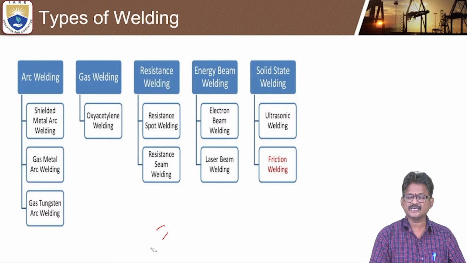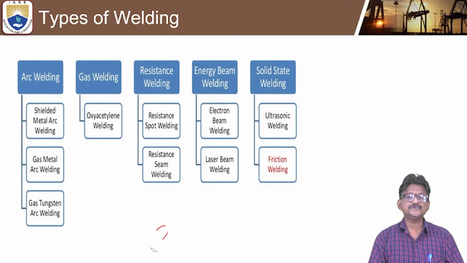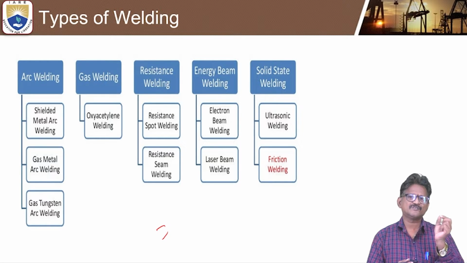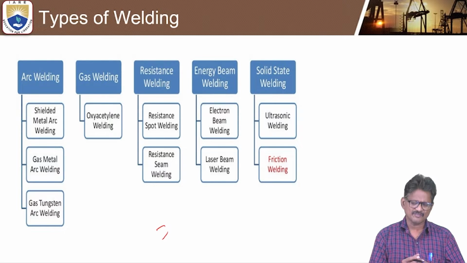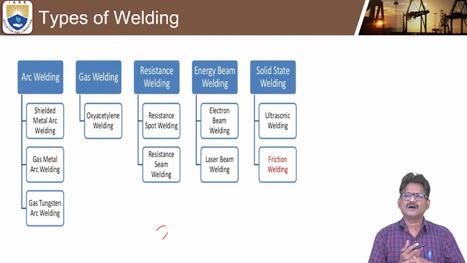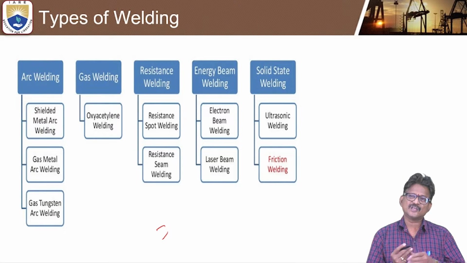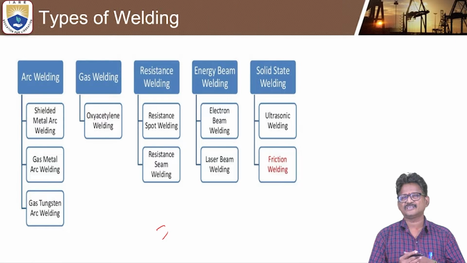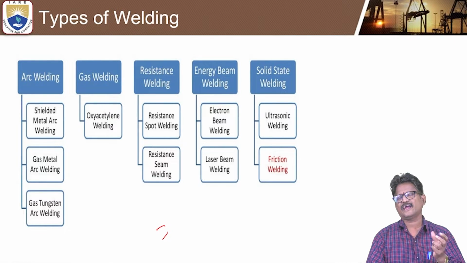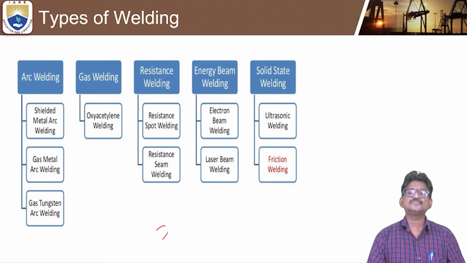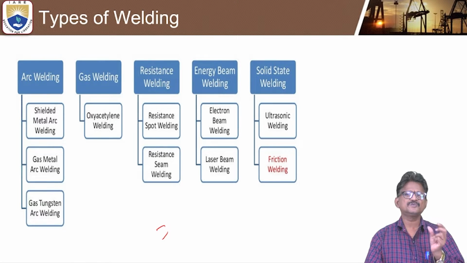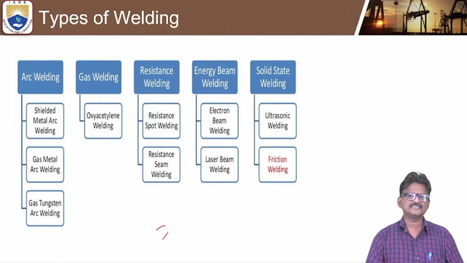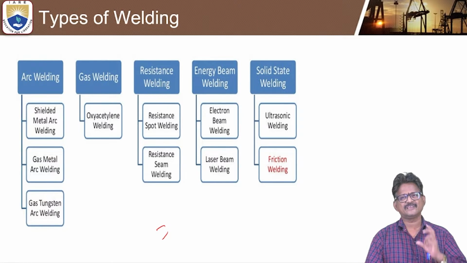Coming to the next classification of welding, energy beam welding. It is a little bit advanced type of welding, where an electron beam is introduced for joining two similar and dissimilar metals. Even laser beam welding, now look at this. For some medical applications, you can use the laser beam for joining. Even if your leg or hand is broken, laser treatment can be introduced to fix it in an effective manner. So this is the principle behind energy beam welding, where we have electron beam welding, and another type is laser beam welding.